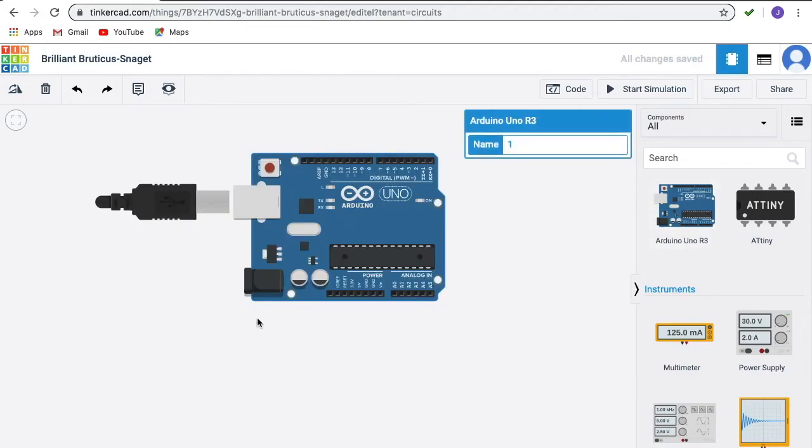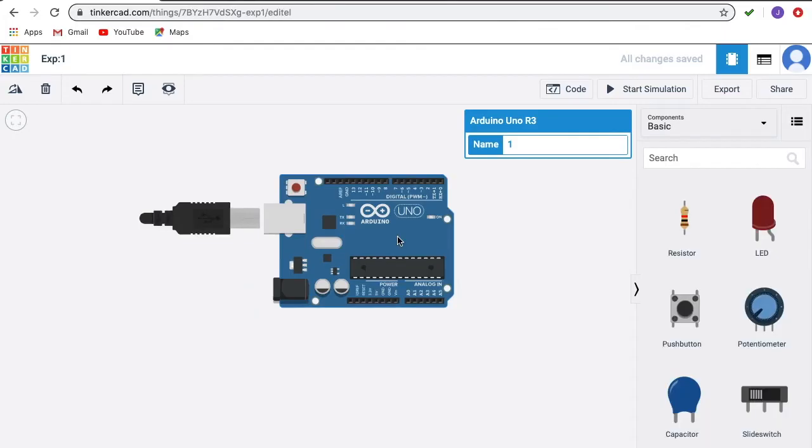Here in this Arduino Uno development board, you can see the USB port. In the real world, to interface this board with a laptop, we use this USB to serial converter IC and this USB port. This USB to serial converter IC converts the USB data to serial data and connects it to this ATmega328.